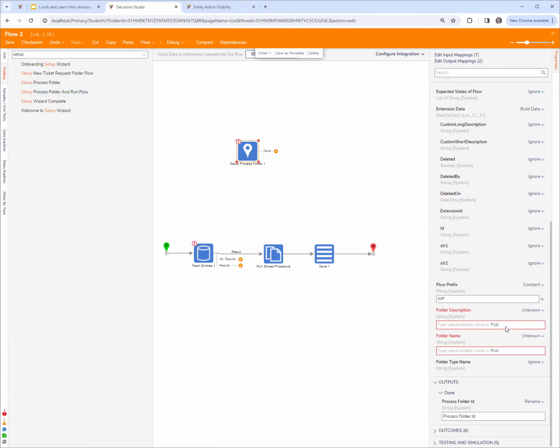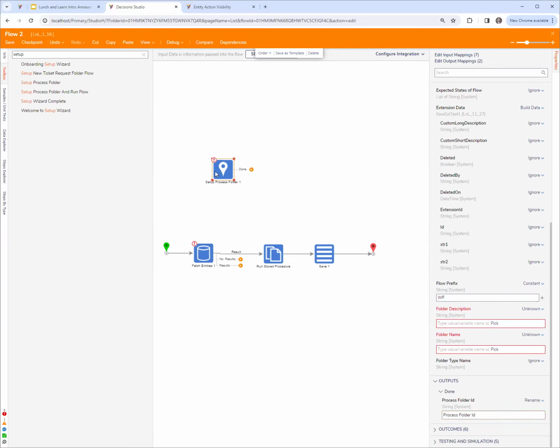My question is, after this example you showed me, on our flow I go to a subflow. I still need to make an input reference to the extension data, or can I assume? Well, you probably want to pass around the process folder ID here, so that you can fetch it if you need it to. Likely it should be fine in subflows. I like to be more explicit and pass this value into subflows so that you can use it to fetch. All right, okay, because the data does not.